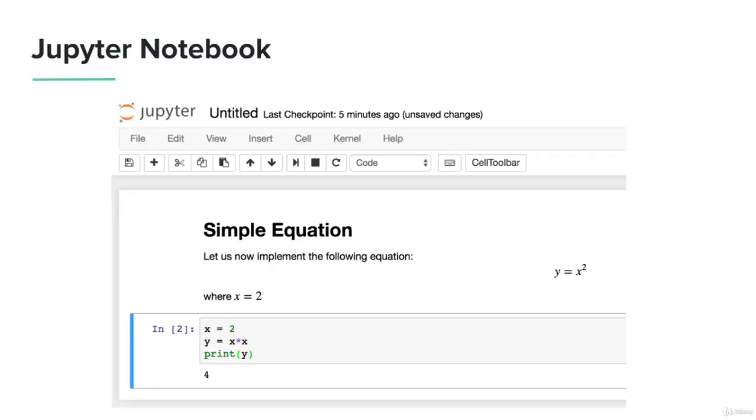This is the interface for Jupyter Notebook. As you can see, there are a couple of options, and you can write code, and followed by the text, there is the code. So let's imagine that you want to perform a task and you are writing a demo or doing some experimentation. And for that experimentation, you need to explain the code as well. So what you do is you write some lines of text in one cell block, and in the next cell block, you write code for it.